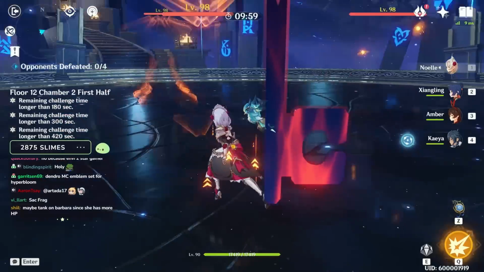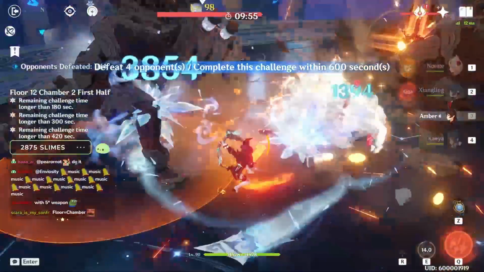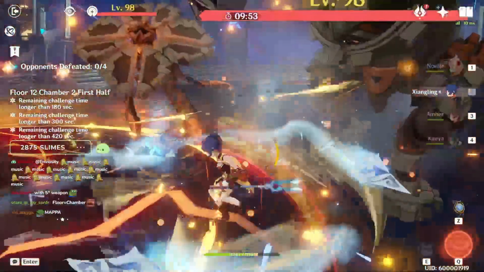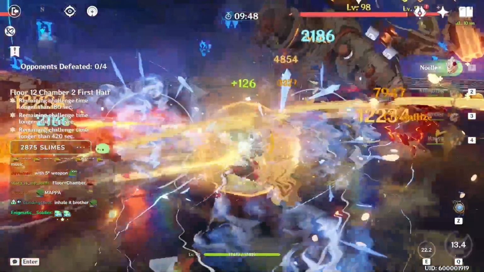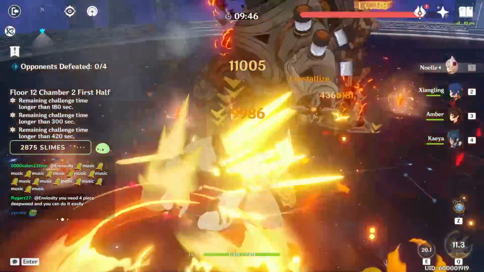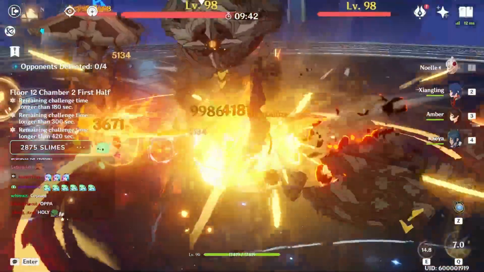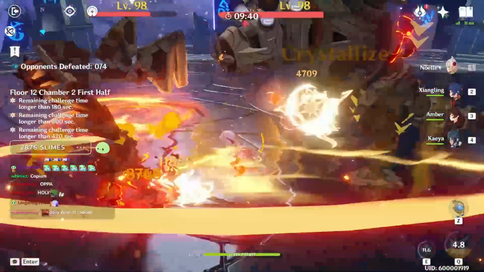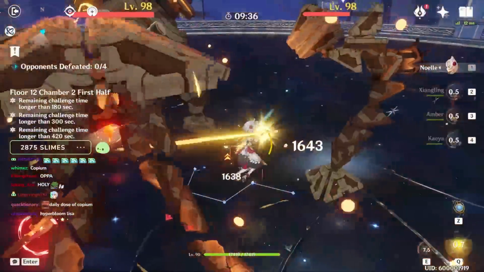Alrighty, jumping over to Chamber 2, first half, pretty self-explanatory. We have 2 Ruin Sentinels, and then the Ruin Drakes. I would probably recommend having a Freeze team so these guys wouldn't run all over the place, but if you do not have a Freeze team comp, then I'd probably say focus on the Ruin Sentinels. I feel like they are always going to be kind of out of the frame anyways.